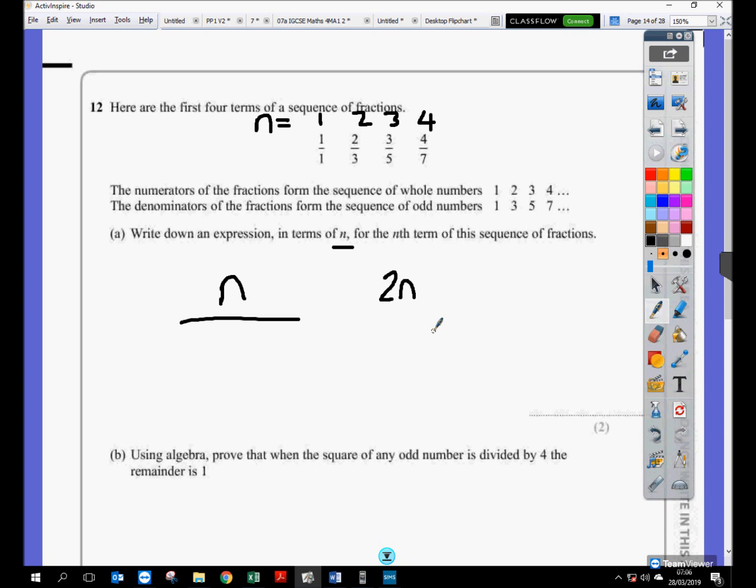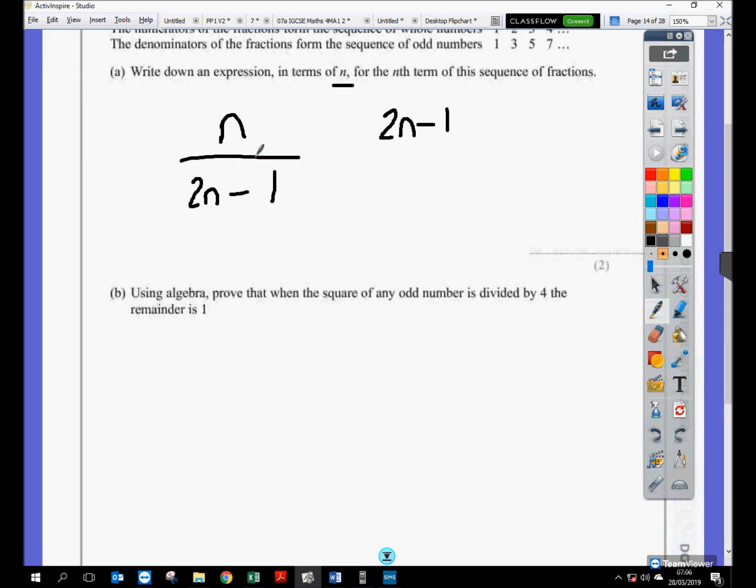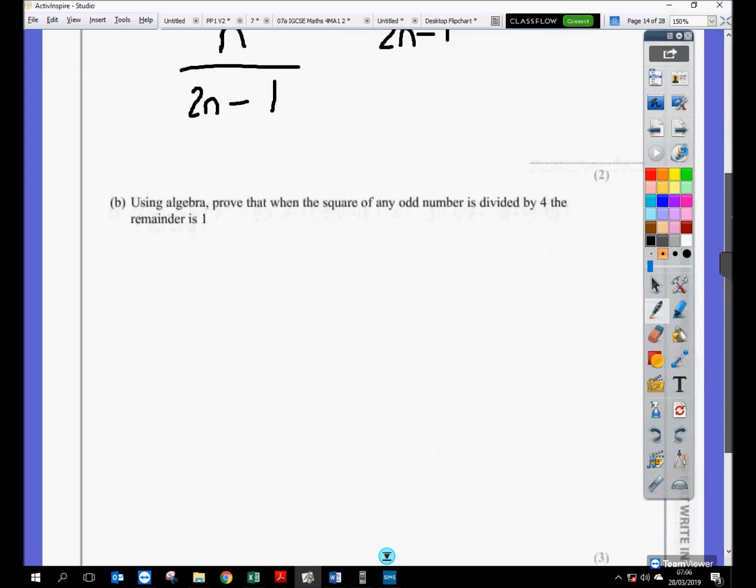With this formula for the nth term, we write down what it's going up in as a coefficient of n, and then the term before the first term. So if it starts at 1 but it's going up in 2s, the term before the first one will be -1. So the answer to the question is n over 2n minus 1. You mustn't try to cancel this or do anything else. That's fine. That's the answer. n over 2n minus 1.